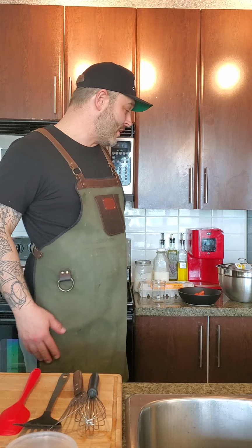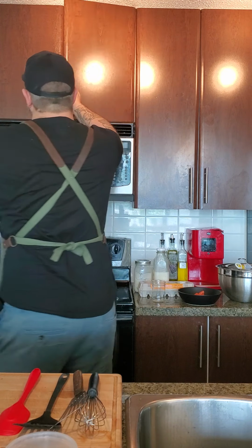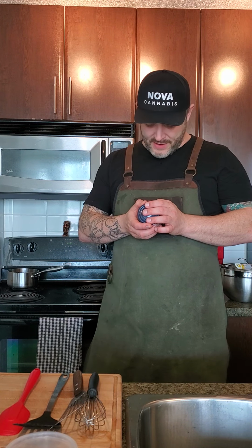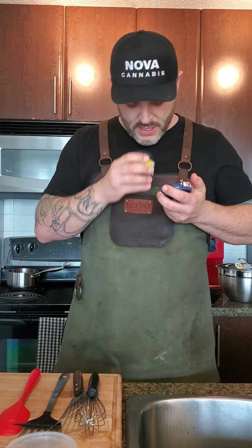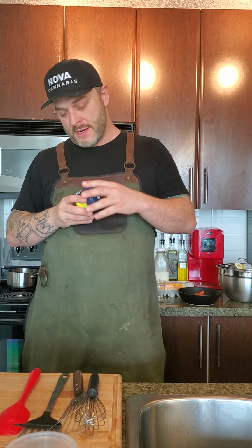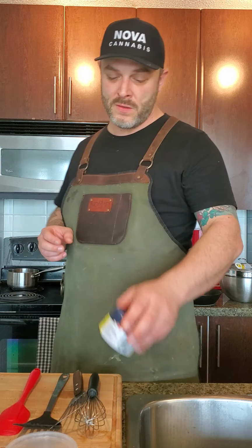A couple things we need to do to start off. First thing we can do is go through all of our ingredients. Today we're working with the Edison El Dorado cannabis. THC percentage 17.2, beautiful strain. Again, the aroma is really nice, earthy, woody. Being a hybrid, it's got a nice balance in there with the terpene load that we're going to see. So it transitions beautifully into a creme.